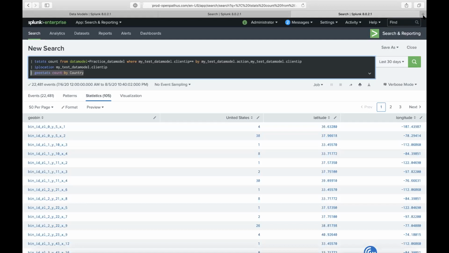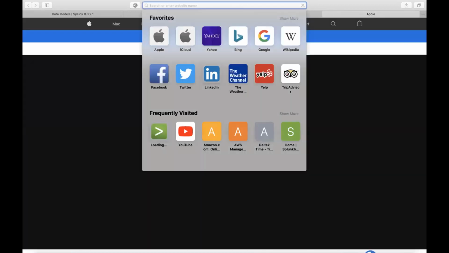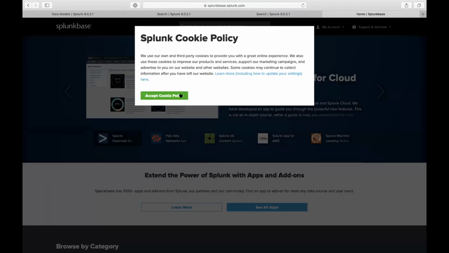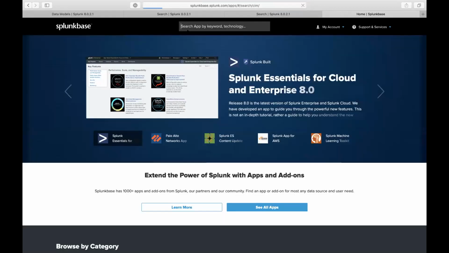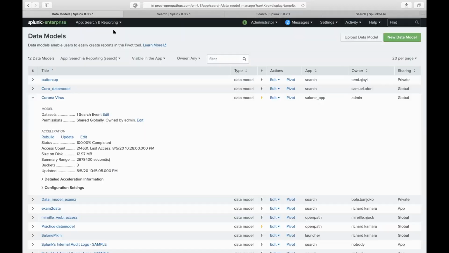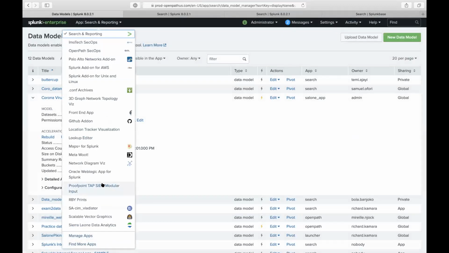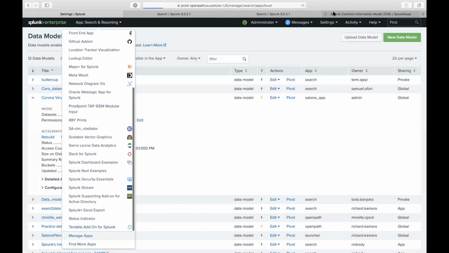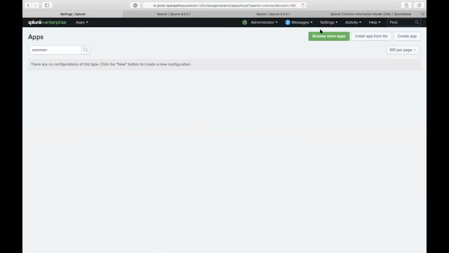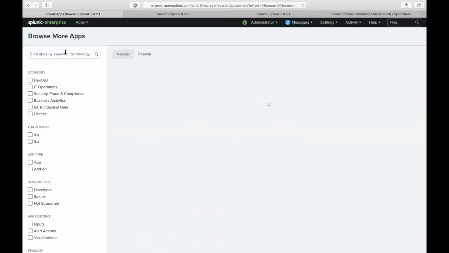And one way you can do that, which we can pivot to, is Splunkbase.com. Accept cookies, and then we can search CIM here. It's going to give me an add-on, Splunk Common Information Model. I thought I had this here, but maybe I don't. Maybe I'm tripping. I'm crazy if I didn't add that. And then you can actually browse it from here too.